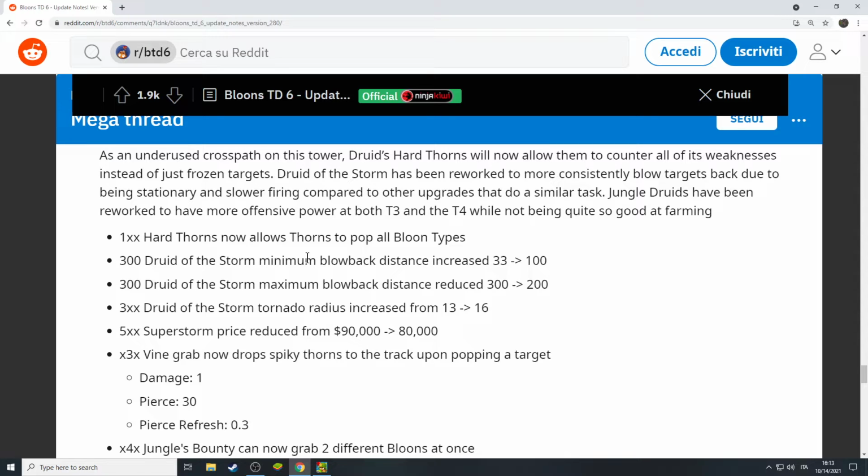Then here the third upgrade in the top path, the blowback. So on the tornado, the minimum blowback distance has been increased to 100 from 33, and the maximum blowback distance is now 200. So the Bloons are going to be traveling from a minimum of 100 to a maximum of 200 in terms of distance. The radius also is larger for the tornado, so you should be able to push more Bloons backwards. The fifth upgrade is less expensive, but I would still say this is way too expensive to be able to use on CHIMPS.